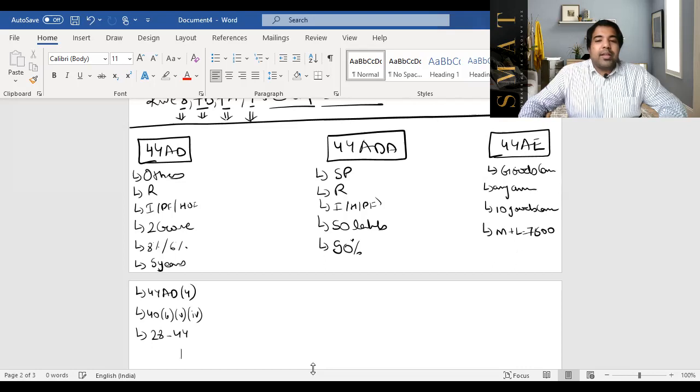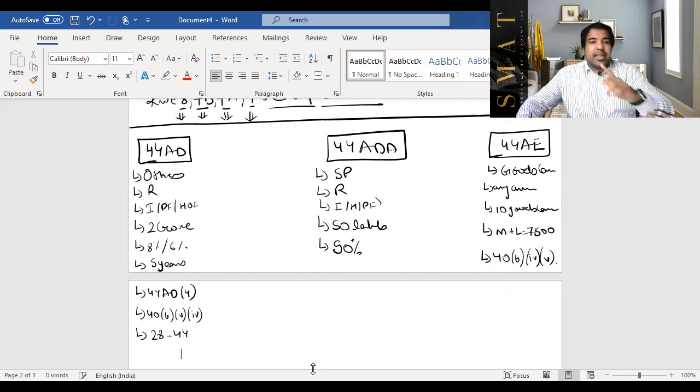Next, heavy goods vehicles are those goods vehicles whose weight is more than 12 tons, and in that case it is 1,000 per ton. So if it's a 15-ton truck, it's a huge truck, so 15 into 1,000 will be my presumptive income. Into how many trucks? Into one truck. Let's say I've used it for the entire year, so into 12 months. This is how you'll calculate presumptive income. Guys, again, here all the expenses are assumed, all the disallowances are assumed, but one expense that is still given here as an exception is 40B4 and 5. That for a partnership firm is allowed here in this case, 44AE.